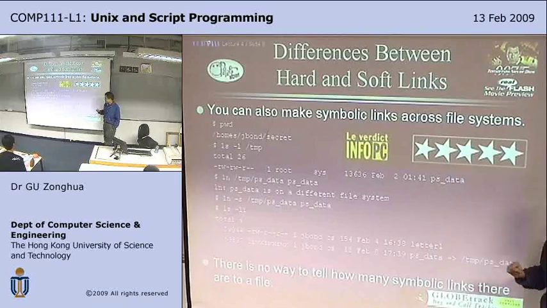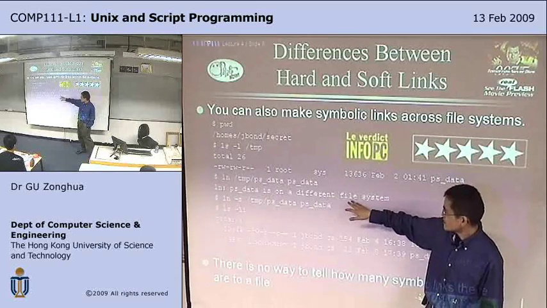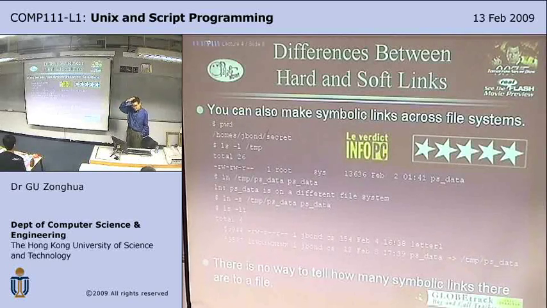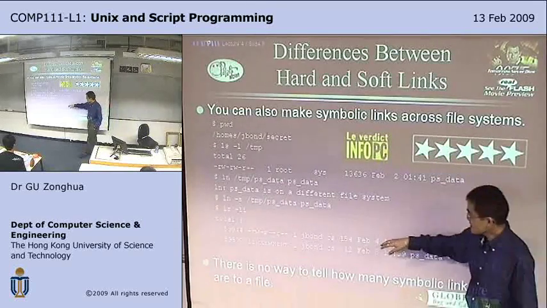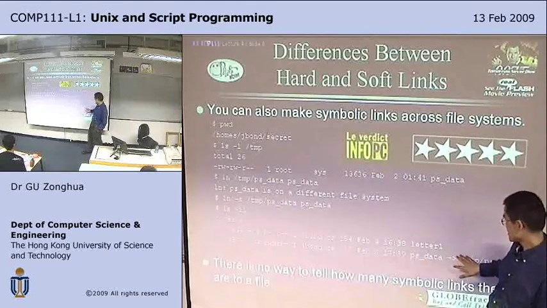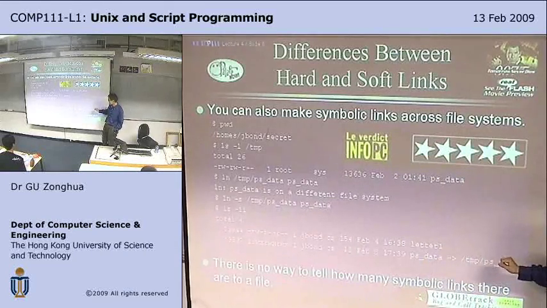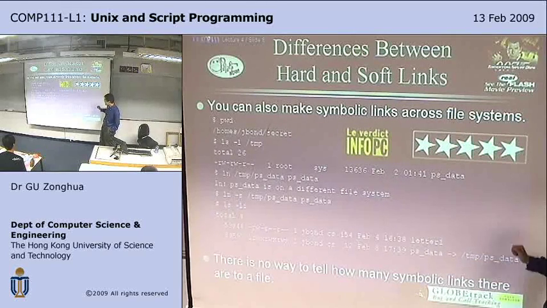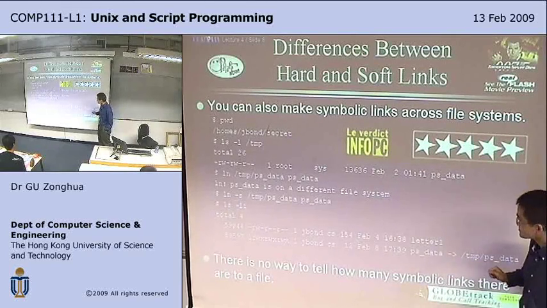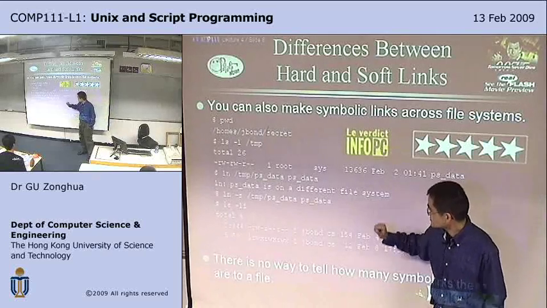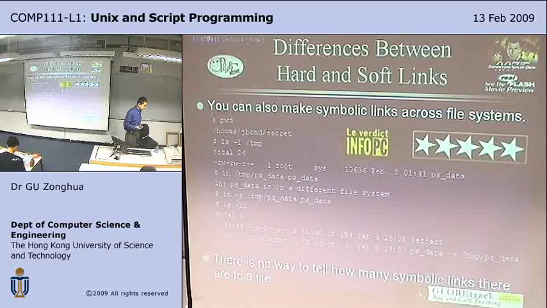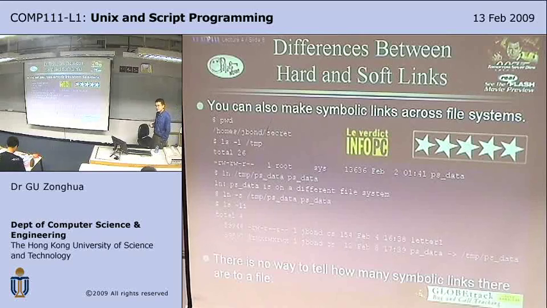Then it tells you that ps_data is on a different file system. But you can create a symbolic link with -s, and then you can create a soft link in the current working directory pointing to the other real file. So you can create soft links across different file systems, but you can only create hard links between files on the same file system.